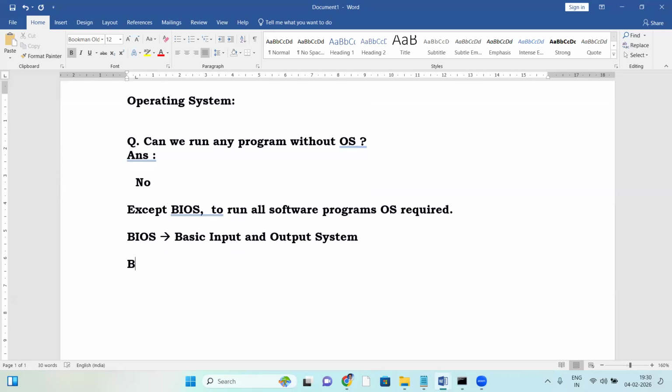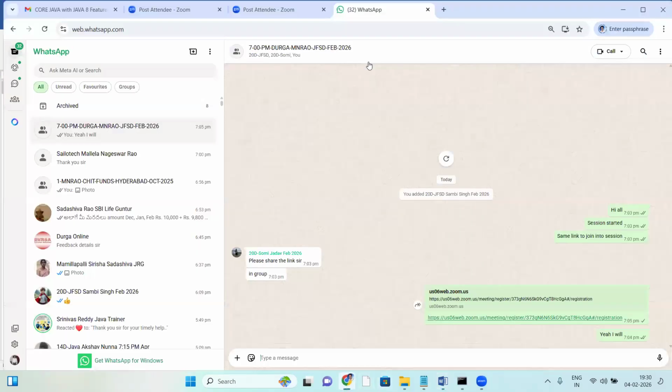Here BIOS is a hardware program, not software. It is a chip-level program. Let me show this BIOS in your system.